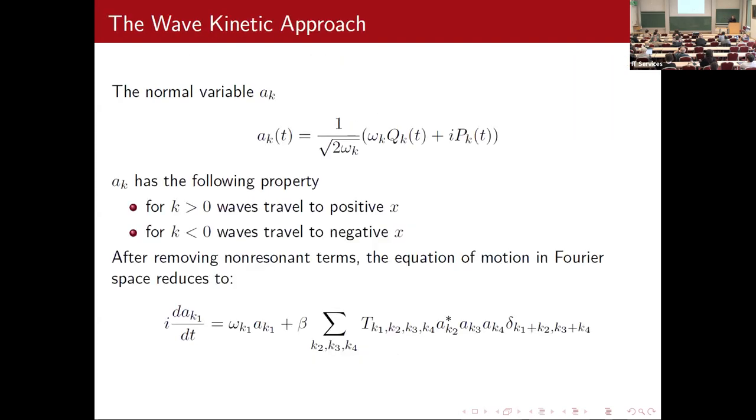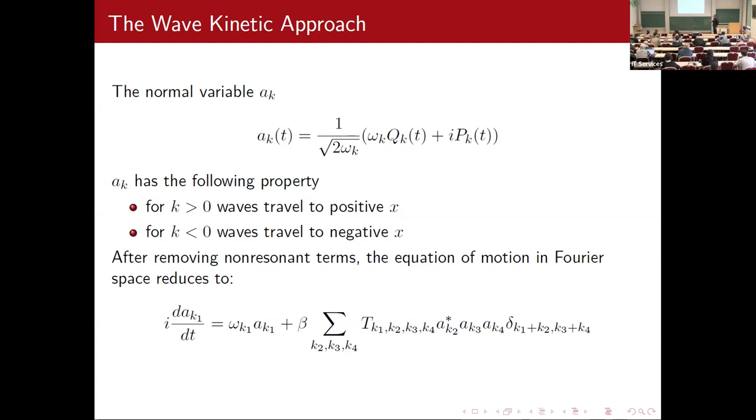So I think that the things I have said so far, apart from this way of looking at how low wave numbers and high wave numbers behave differently, have already been understood in the literature. What we are doing here is trying to verify these results from a mesoscopic point of view. There are some theoretical papers on that, and I will go back to this and mention the wave kinetic approach. But what we do is numerical computation, in order to see if we learn something more from our approach.